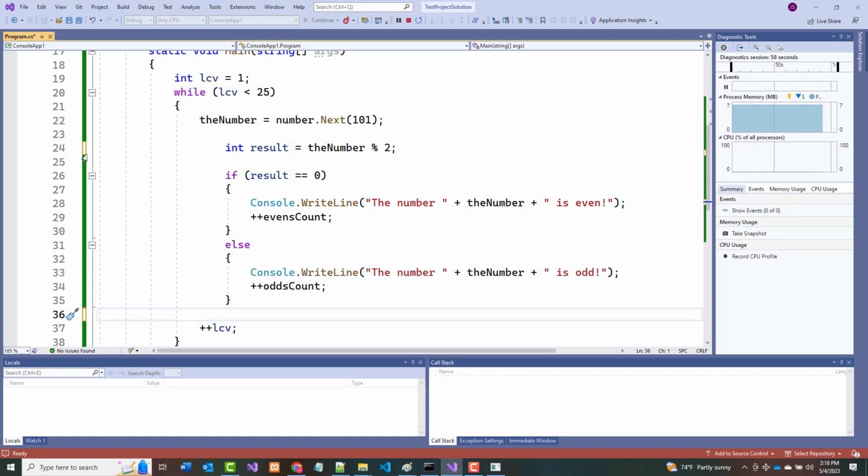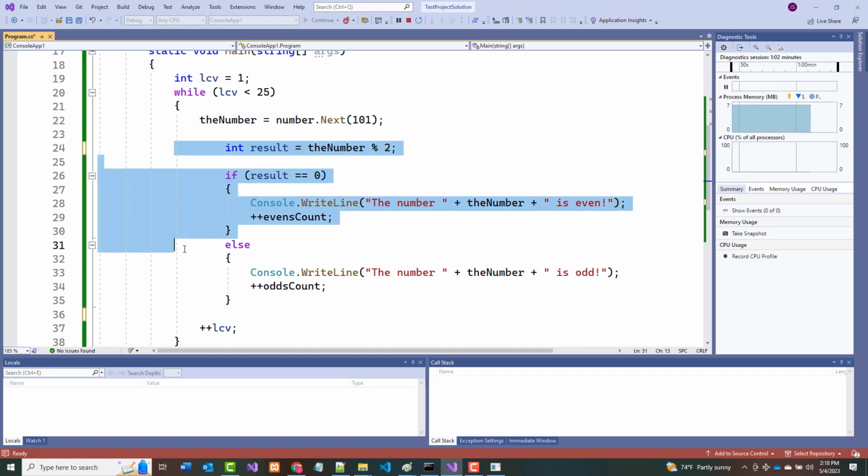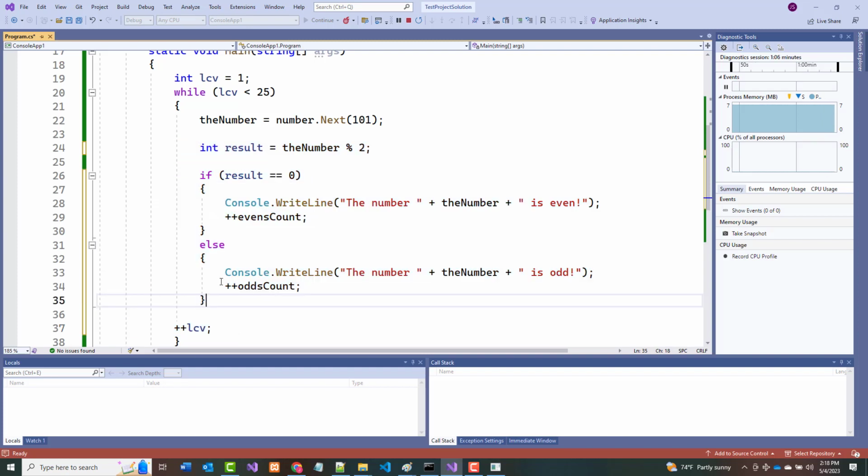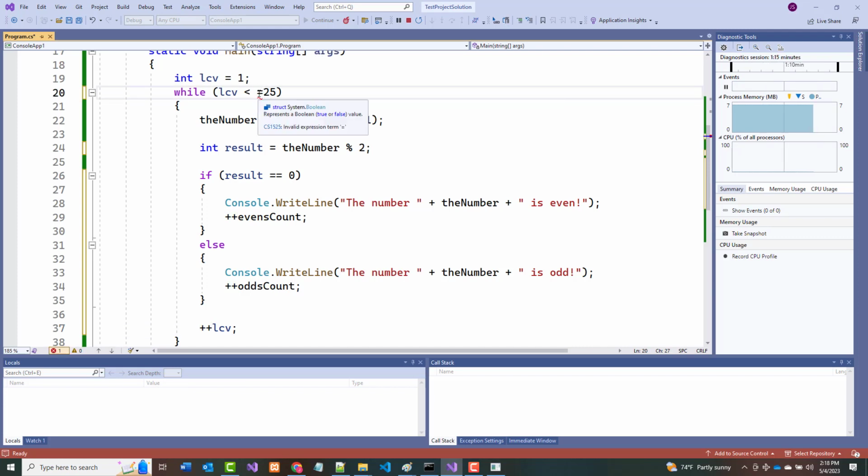Now I can take all of this, that's okay, but I can take all of this and move it over 1 like that. And this will be less than or equal to 25. Let's make it 50.